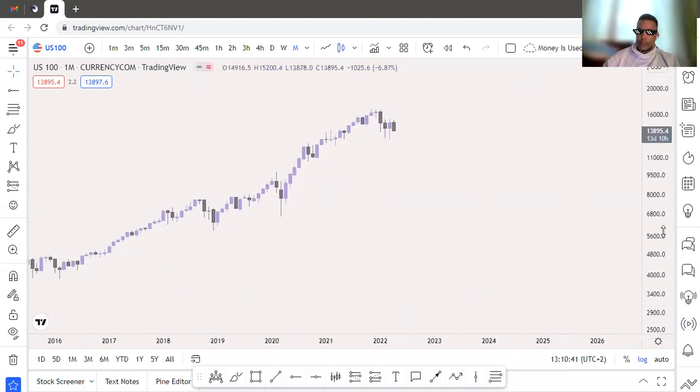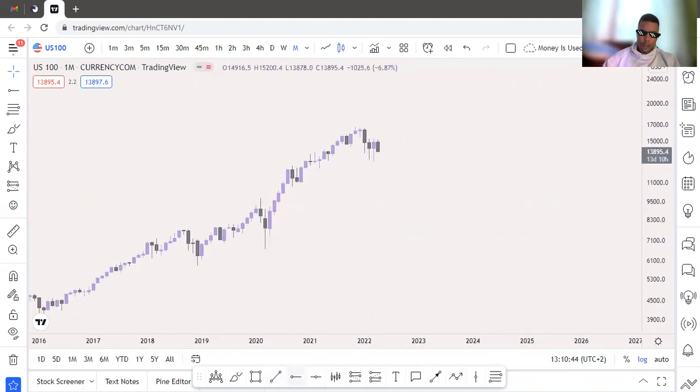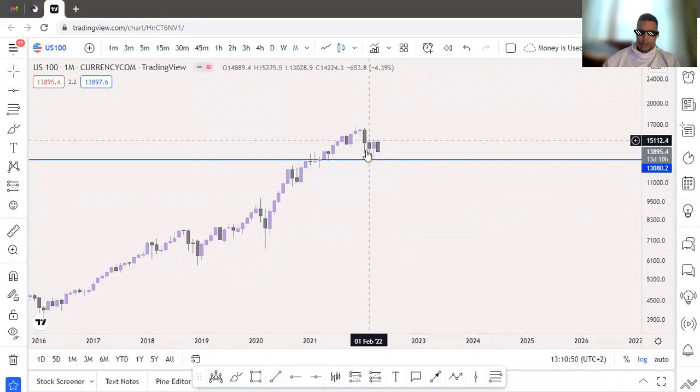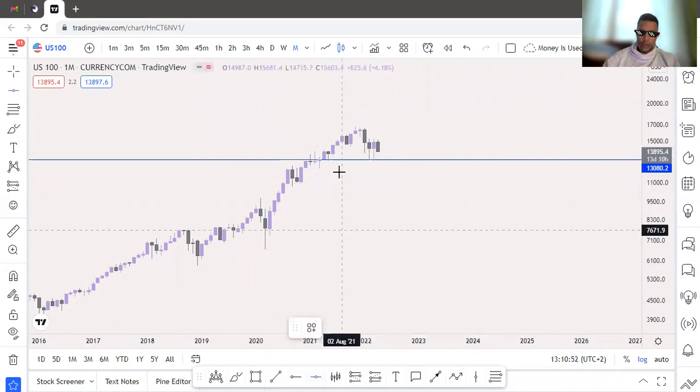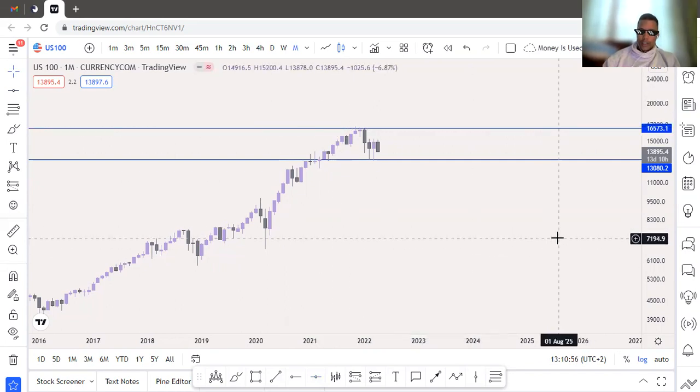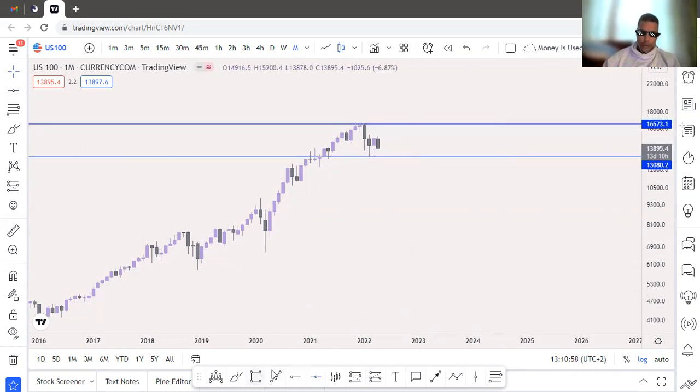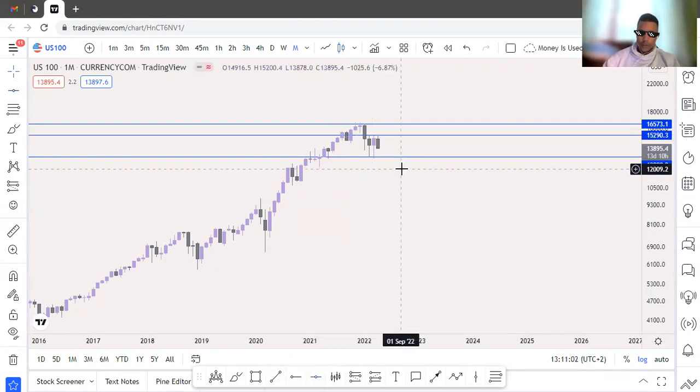So at this moment, I'm going to mark down my lowest low and my highest high. Let me just use this zone. That's my lowest low over there, and this is my highest high right about here. And then in between, I also see a significant area of resistance, which is probably over here.